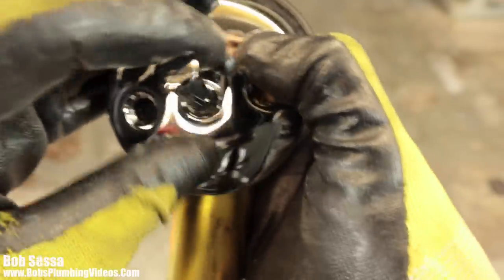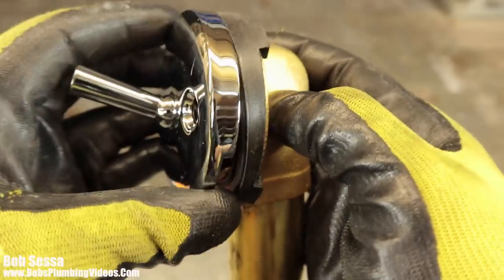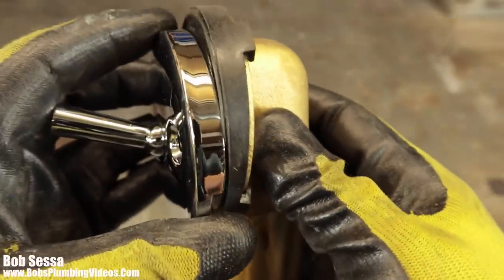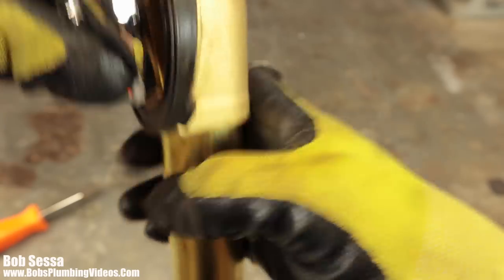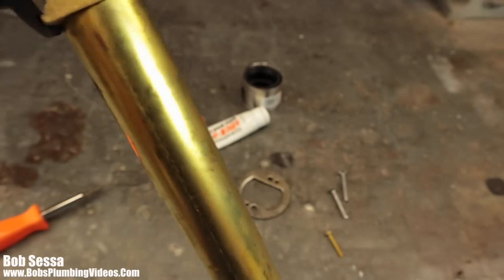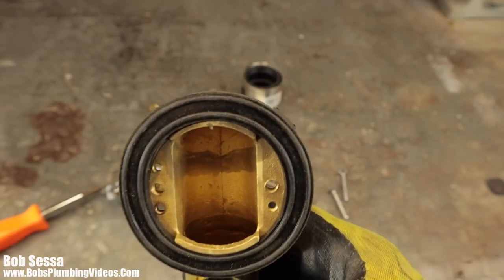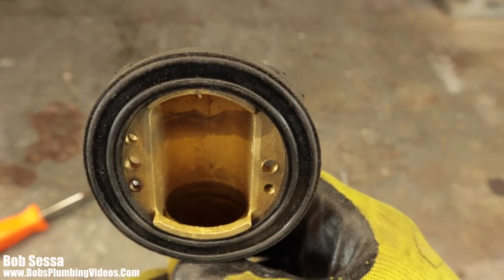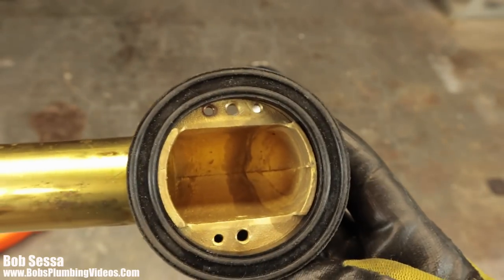And again, it's going to be an up and down. It's going to be an adjustment of the linkage to get the plunger to be in the right spot. So it takes a little finessing. Sometimes these are a little aggravating to do, but hey, that's the name of the game. So let's see if we can get our plunger out of here. And there we go. So let's jump over now into the bottom of the T, and I'll show you what happens when you raise that linkage up and down, and how it stops the water up.